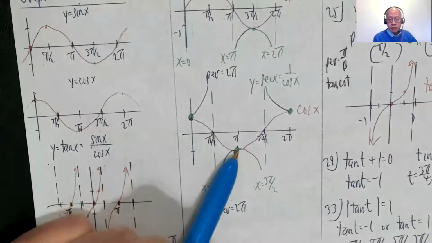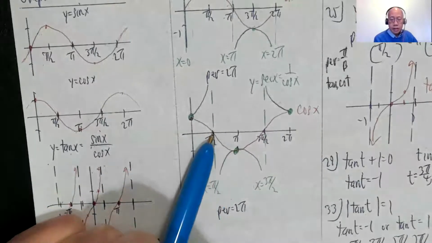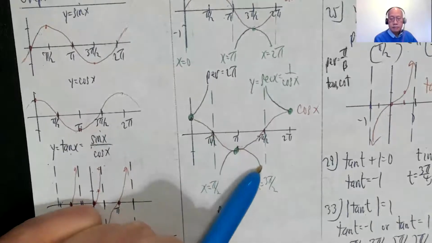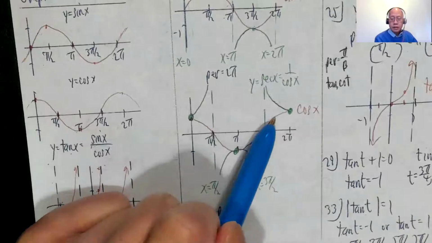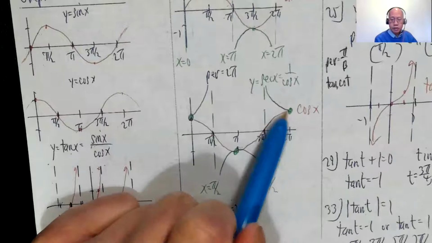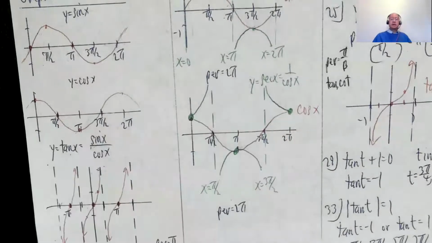Okay, let's see, starting from here, right? Going this direction, increase, decrease, increase, decrease, right? Starting from here, if I go right to left, decrease, therefore increase. Okay, so that's secant.